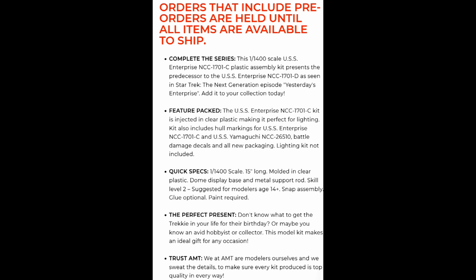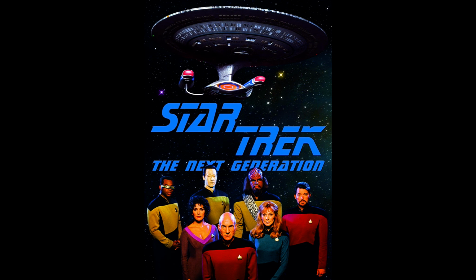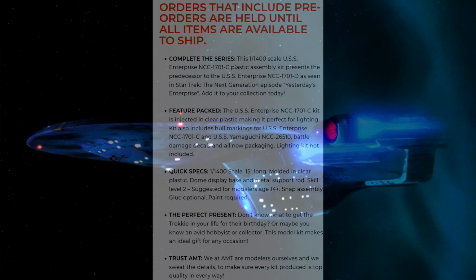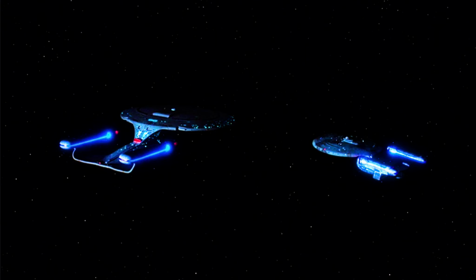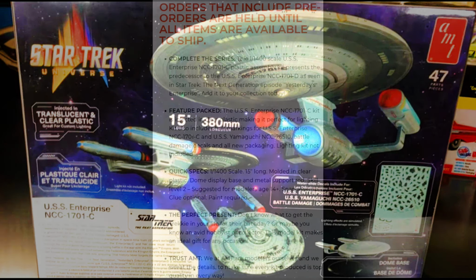This 1/1400 scale USS Enterprise NCC-1701-C plastic assembly kit presents the predecessor to the USS Enterprise NCC-1701-D. This was seen in Star Trek: The Next Generation episode, Yesterday's Enterprise. Add it to your collection today. Of course, that was Captain Garrett. Feature-packed model kit, the USS Enterprise NCC-1701-C kit is injected in clear plastic, making it perfect for lighting. Kit also includes hull markings for USS Enterprise NCC-1701-C and the USS Yamaguchi NCC-26510. Battle damage decals and all new packaging. Lighting kit not included. I wonder if there's going to be a lighting kit with this.